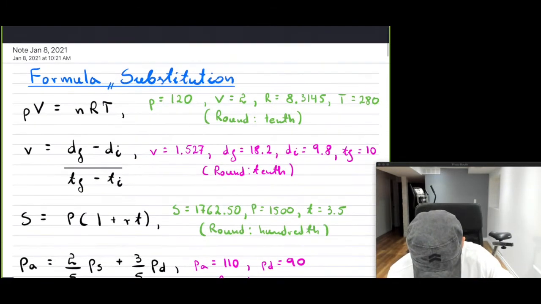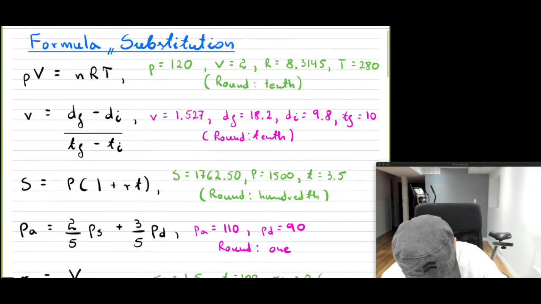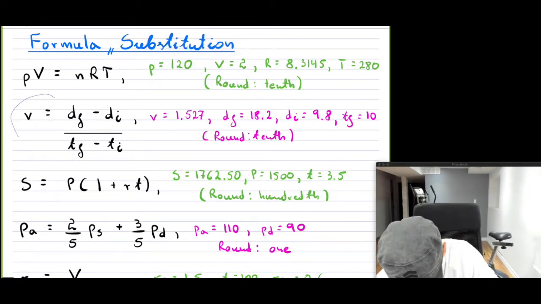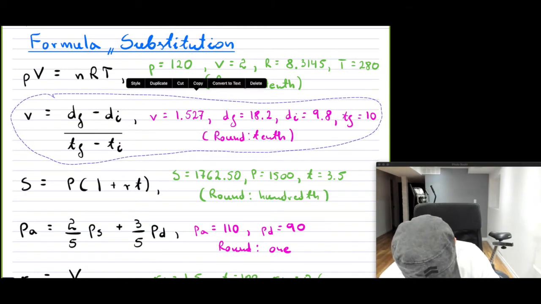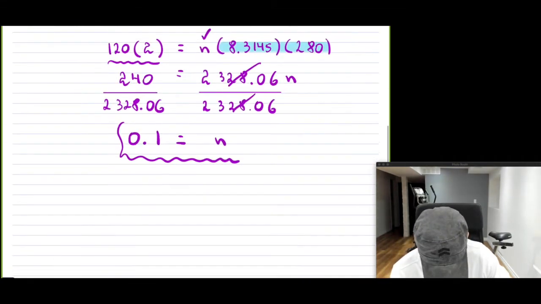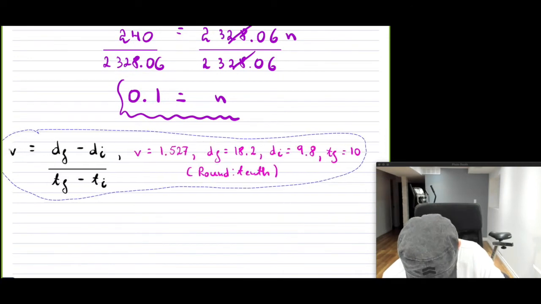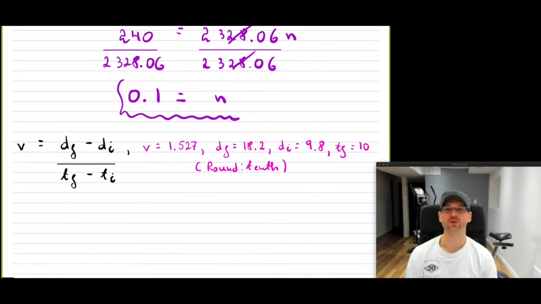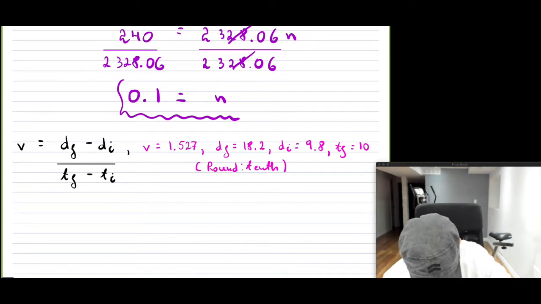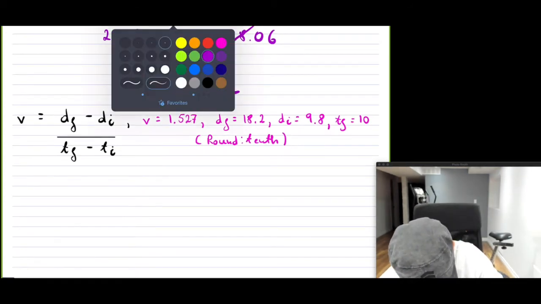Let's take another example. So now I'm going to take this one. So let me copy this thing down. So that's going to be our example number 2. So let me throw this below. And now again, what I'm going to do is go ahead and just substitute whatever we have and then solve for whatever it is missing. So here is my second example.